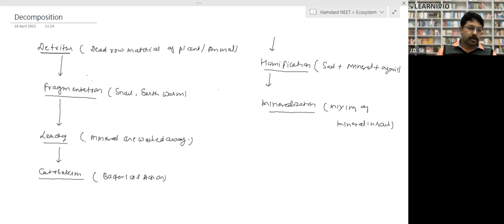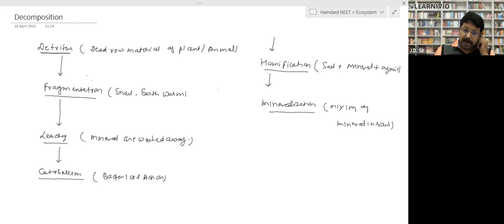Look, what is the leaching process? After the fragmentation, some of the inorganic material, salt, is released as stool, as the excretion of small organisms like snails and earthworms. So some mineral part or salt is released. What happens if there is humidity and if temperature is high? These parts will wash away. They will keep on going down towards the earth. So they will wash away from the top layer.